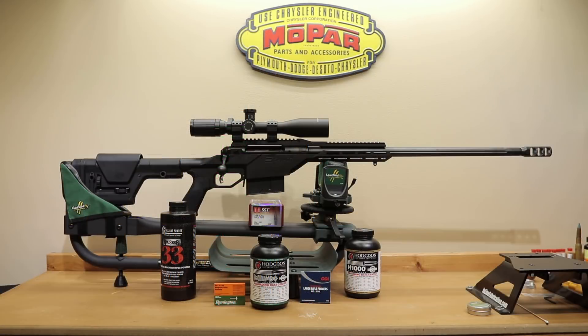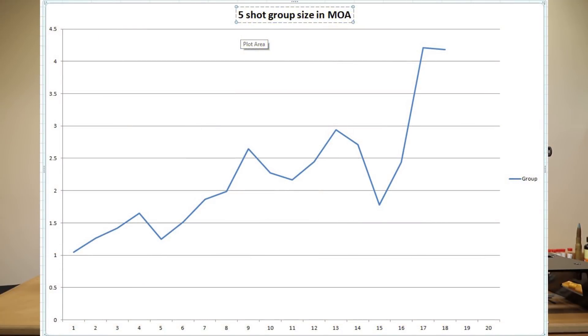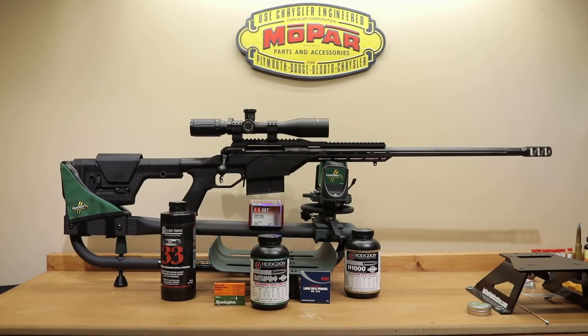If you're familiar with my process from 6.5 Creedmoor, you might have figured that's probably the direction I was hoping to go anyway. I would have really loved to tell you exactly how well everything shot and show you the groups to go along with it. If I was to go through them, you guys would just be looking at a lot of groups that were over 2 MOA and some that were even over 4 — and let's be frank, that's really not what we're looking for. I don't want you guys to think I'm getting down on the rifle; I do feel there's a lot better performance in here and we're certainly going to go looking for it. I really would have loved to do my standard video talking about one combination at a time.